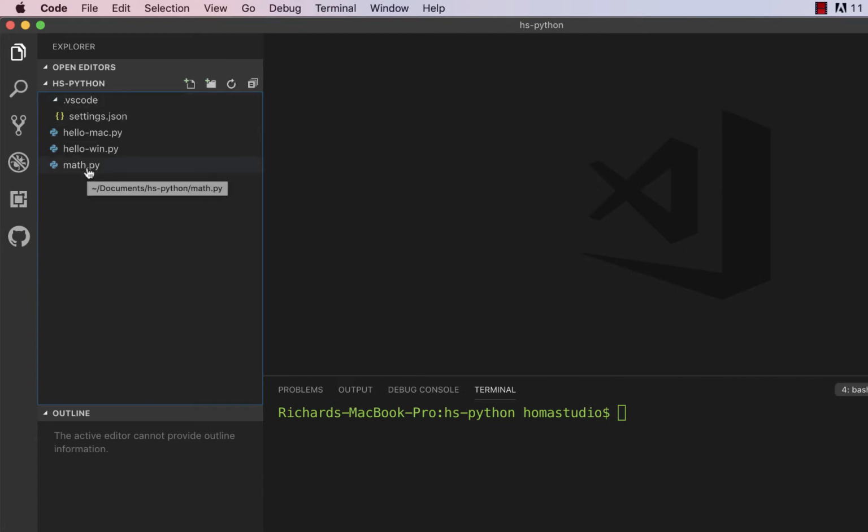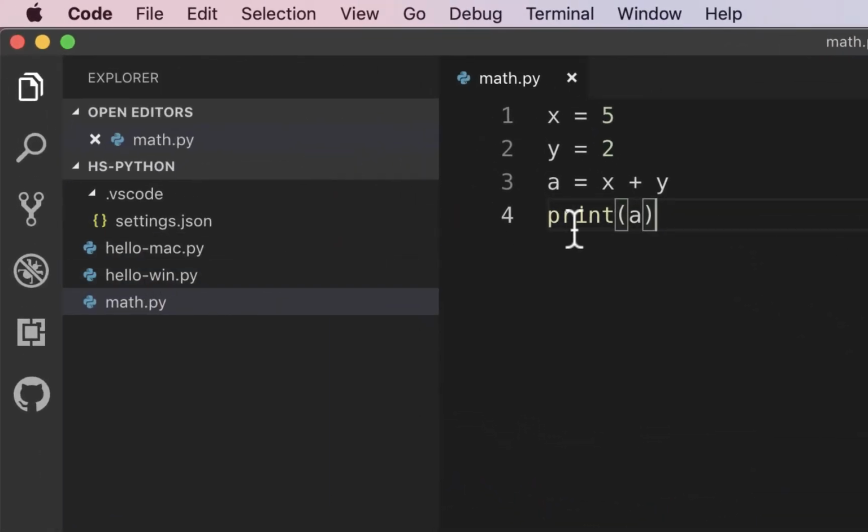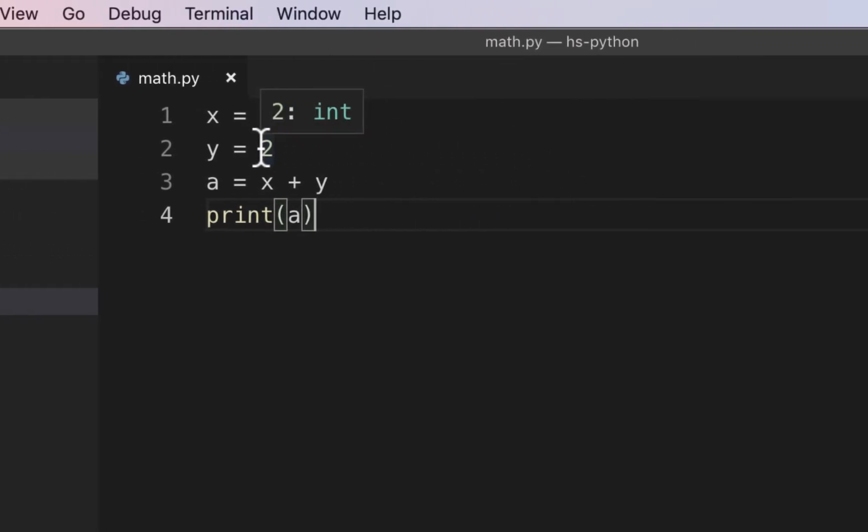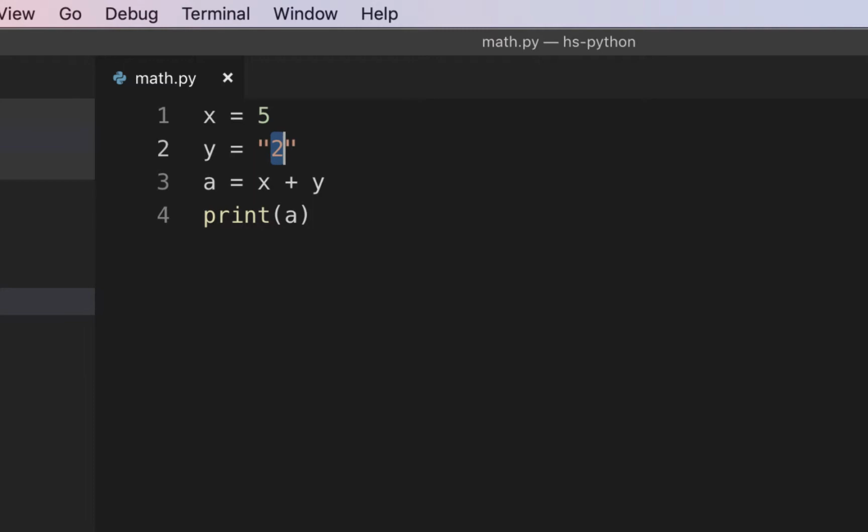I'll open it up here in VS Code. And we just added together 5 and 2, not too exciting. Now, one thing I just want to point out before we go over some more operators is I mentioned that if you put quotes around it, you make it a string, and it just makes it a character, so it's not really a number.